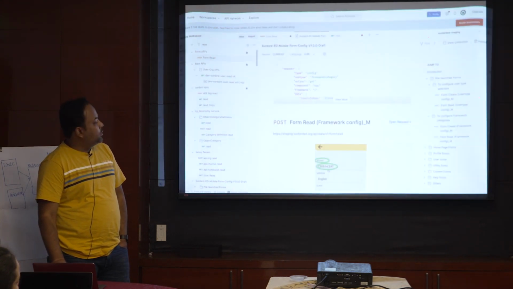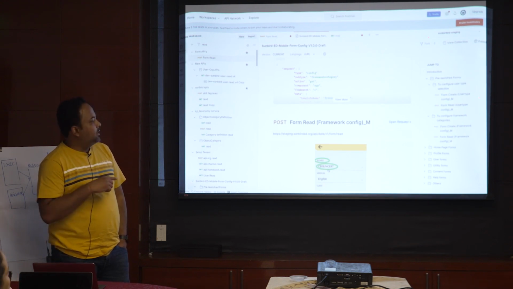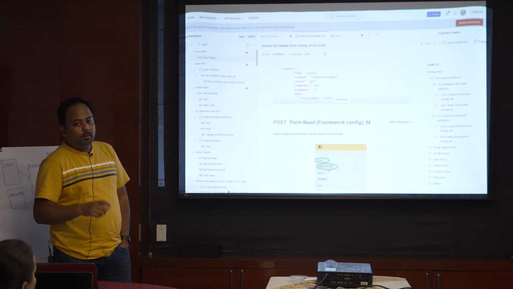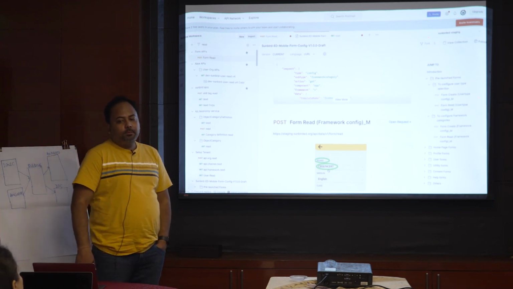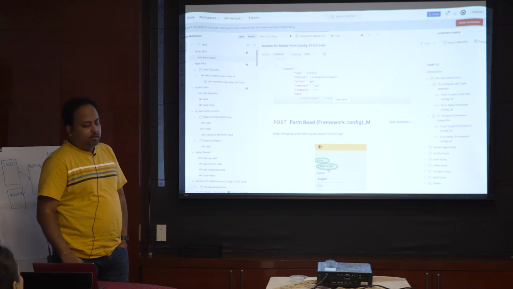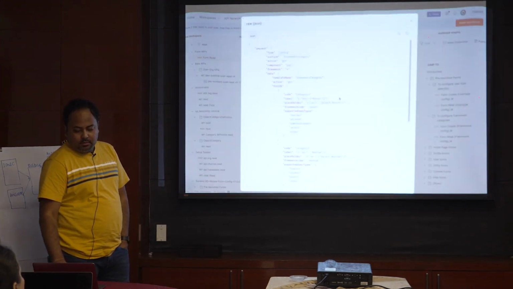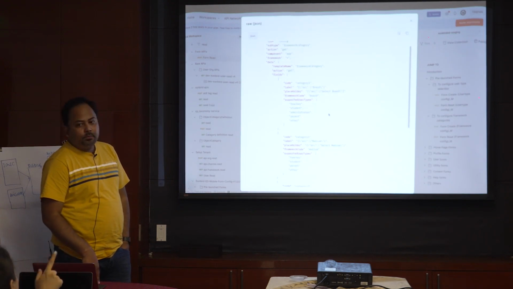Suppose it is not selected, it will ask to select board, but because it's already selected, it's not showing the select board. In the JSON we are already getting it in the curly brackets, so we don't need to put it there. Where? The JSON file. Yeah, the placeholder, the label. It's already here in the curly brackets.